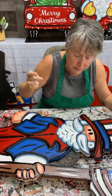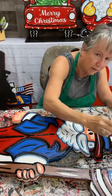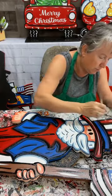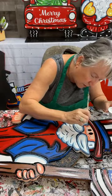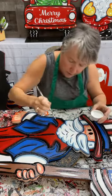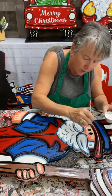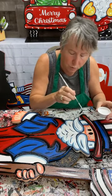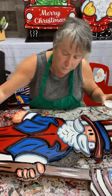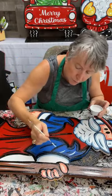Now, while I have this, I'm going to just take this and do some dragging, I call it dragging, right? And all I'm doing is putting some white. I will come up here on my cheeks and on the nose, and I'm going to put dots in there, because I always have dots of white on that black. But I can't do it right now because the black is so dark. It's so wet. Wet is what I meant to say. And it's dark too. So I'm going to come in here and put some brush strokes.